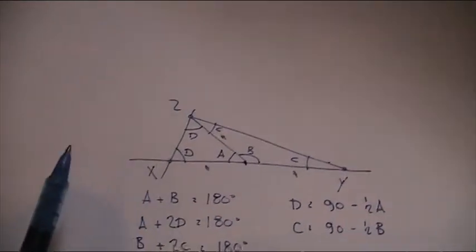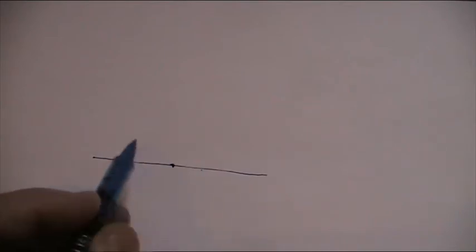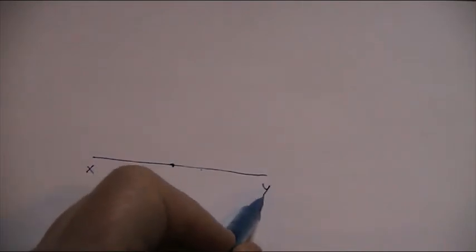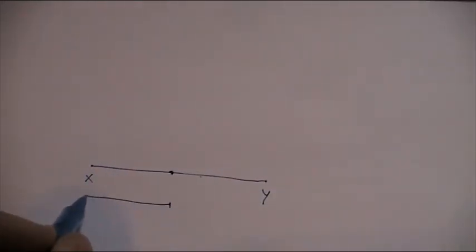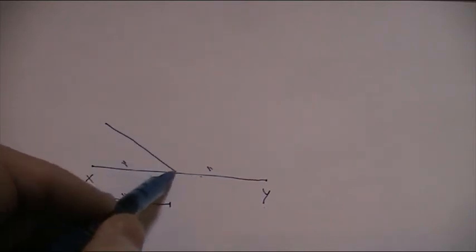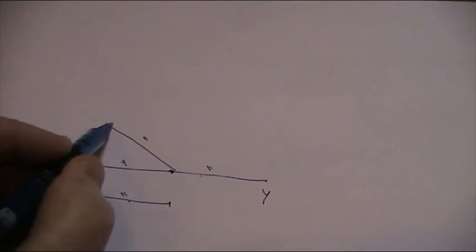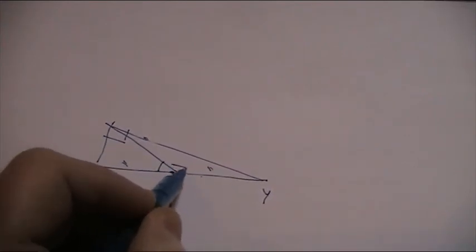So why is that useful to us? It means that if you are out on a field or on a site or whatever, and you have a piece of wood, a piece of metal or whatever, where you have the middle point between X and Y, your piece of wood, and then you have another piece of wood which is exactly half of it, and you connect it there, then that piece of wood will always have an angle there of 90 degrees for any angle between here and here.